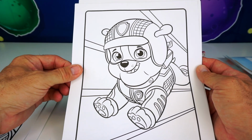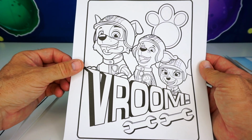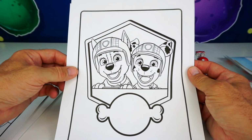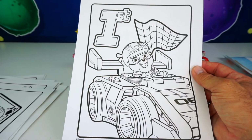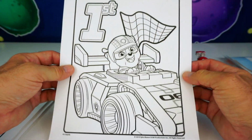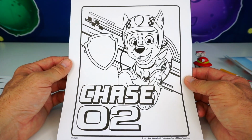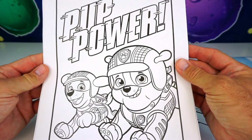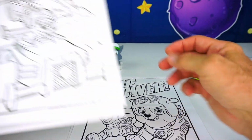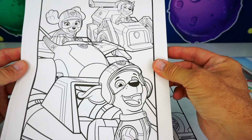Oh, and it's Rubble! And the vroom! There's the 3 of them. Vroom, vroom! There's Marshall and Chase. Rubble again is in first place. Oh, and guess what? We can look at the other side too. Chase number 2. And here is Pup Power. That's a good one. Maybe we'll color that one. There's Rubble and Chase. Here's some more pups.